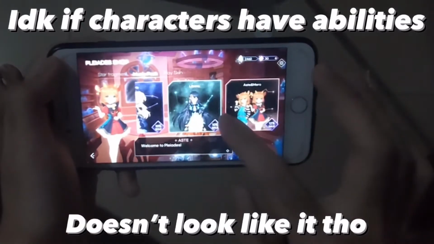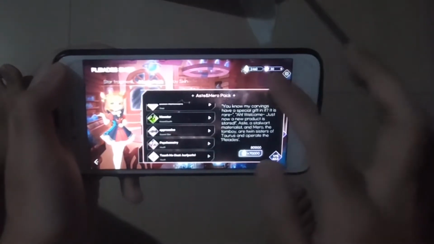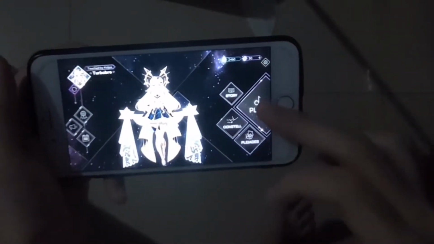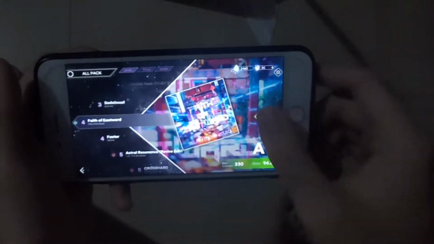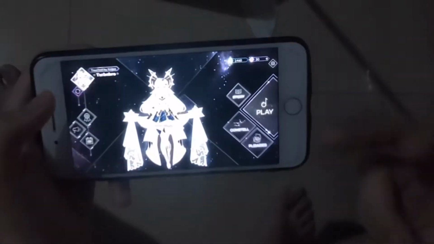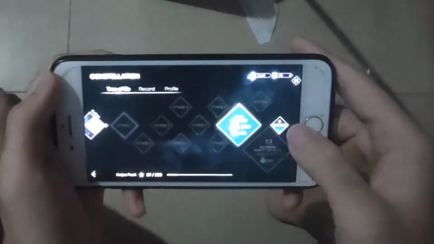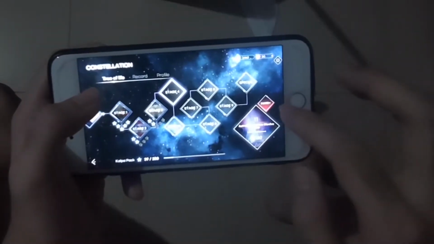Each of them is like 500 each, and then there's this one. Let's just say when you play, you get these things. I'm not sure what they're called. For the game itself, you can unlock normal and hard immediately, but if you want to go for hard plus, you need to unlock it through Constellation. You have to play. For how constellations work, it goes increasing, and you can't immediately skip. I tried buying hard plus immediately, but it doesn't work.